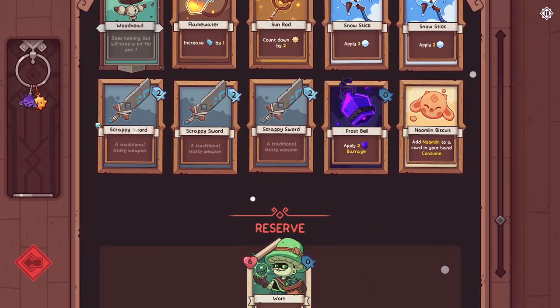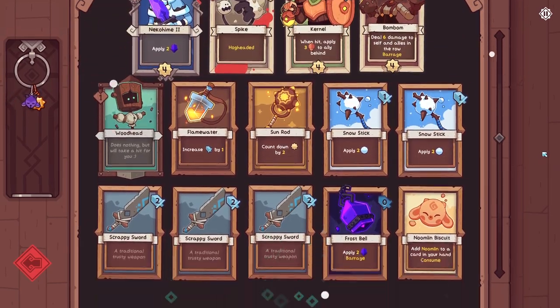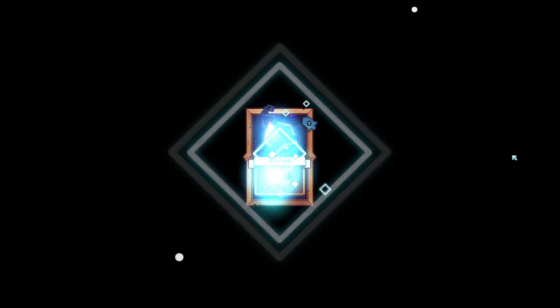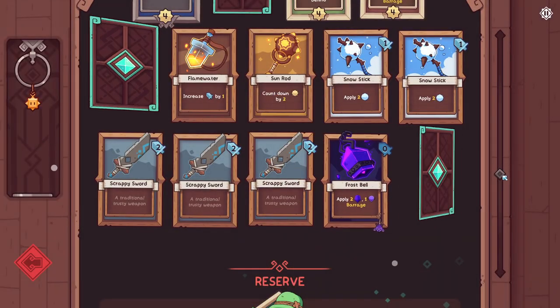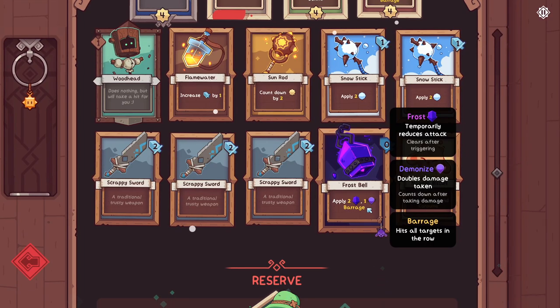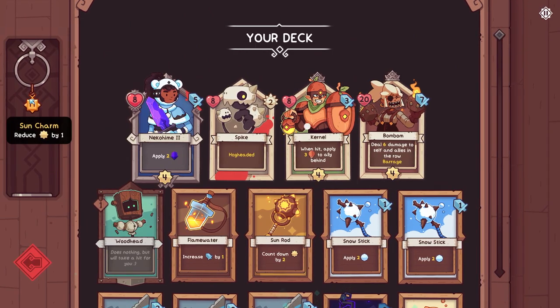Goat, apply a Demonize. So applying a Demonize in Barrage with the Frost spell. Oh, baby. That's exactly the kind of thing we want to do. Get him. I'm very glad to have Frost spell as well because, like, it just gives me a useful target for a lot of charms that I otherwise mightn't have one for.